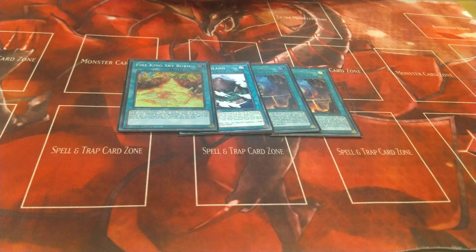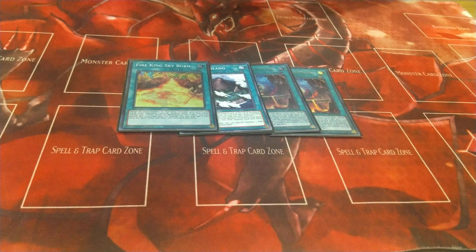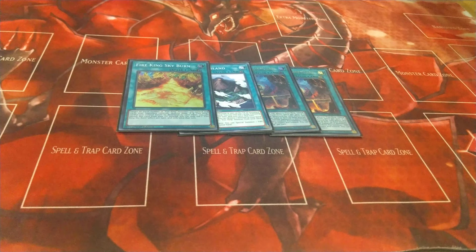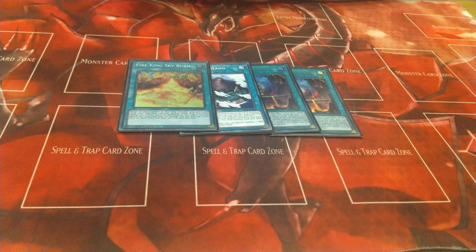This card, it will get you started in a pinch, because you can summon a Fire King from your hand on an empty field, or you can pop a Fire King from your hand to get your plays going, because it can pop a Fire King for its effect, it can pop a Kit for its effect, and in the worst case scenario, you can pop your Ash to get going.